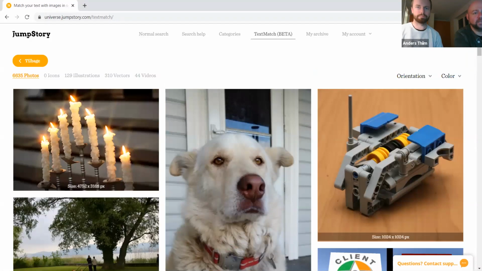The goal is that we are working on it a lot. Within a couple of weeks, you will find a search as good as the one you saw with the black cat. This is basically because we want to make the normal search into a match search, so you don't have to do all the work. Like 2 months ago, you would also see chandeliers if you were searching on the normal one. Now that's picture perfect. With the text match, you will have the same experience.